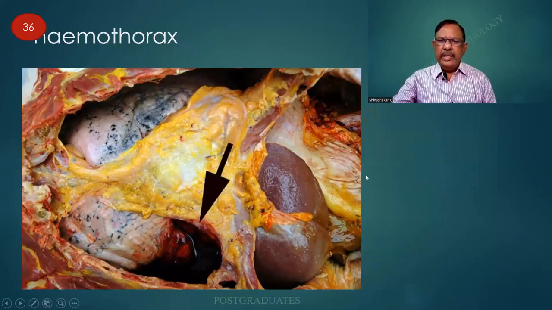And as I had been mentioning earlier, you can have a pneumothorax. Sometimes in this case, there is an accumulation of blood, which we call a hemothorax. When there is an accumulation of pus, it can be a pyothorax, or sometimes an empyema when it is localized. Okay, liver is over here, the diaphragm, and there is a stasis of blood in this region.